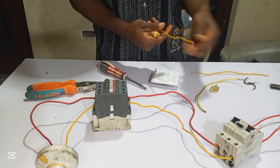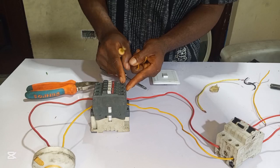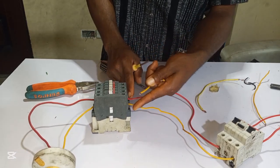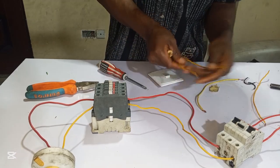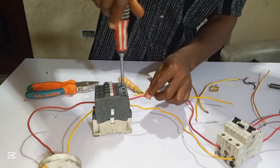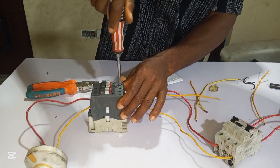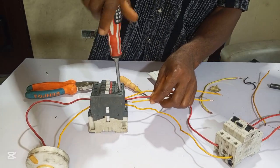So now from here, I will take from L1 and L2, this live and neutral, I will take my positive and neutral wire from here and feed the coil. Now let me show you something. Let me loop this one here. The second one, I loop here.